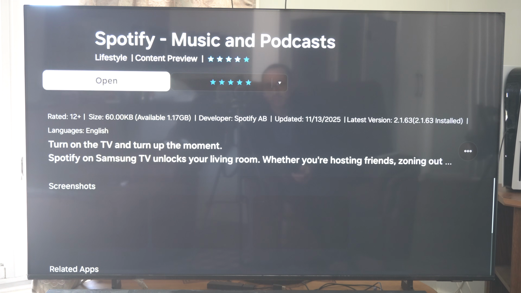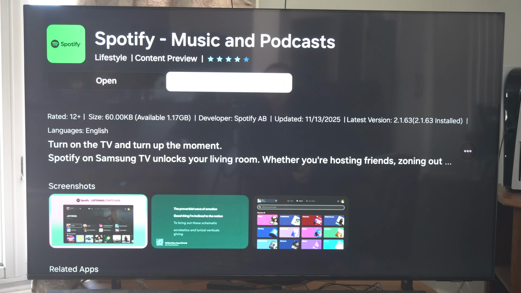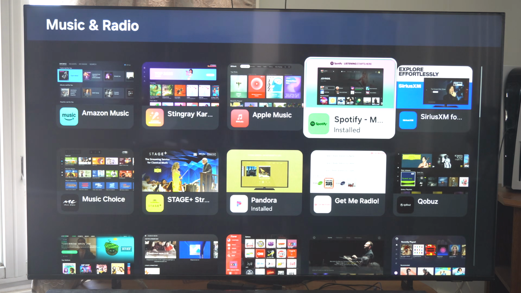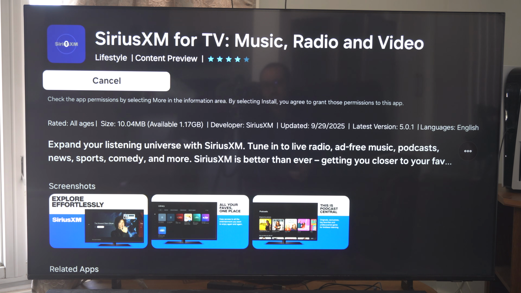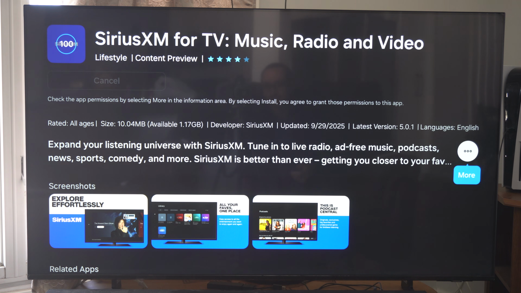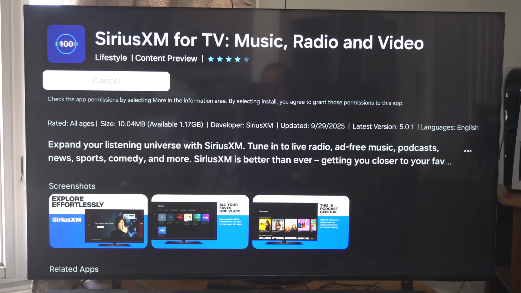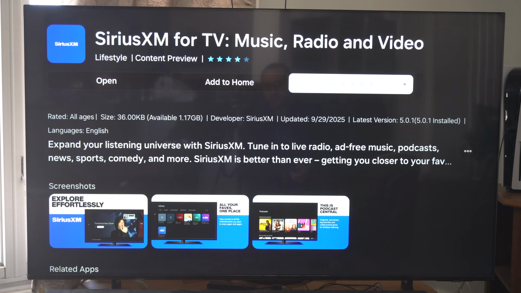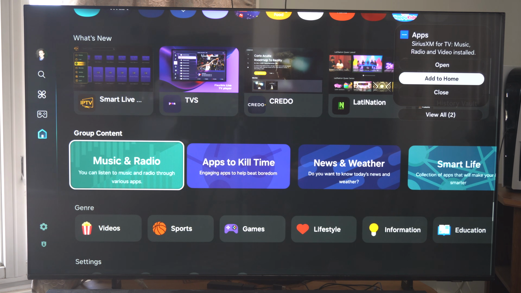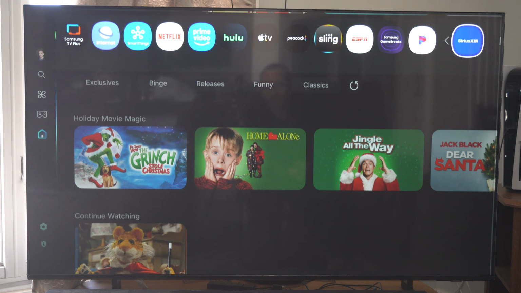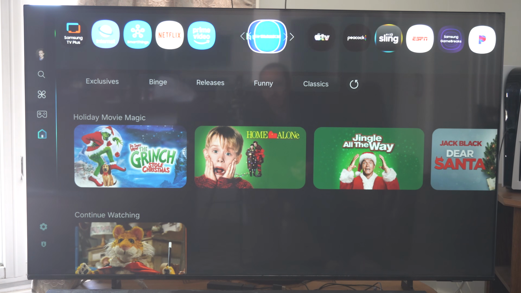But on this page, there should be an option to add to home screen on the top once you download it. So maybe I'll just download Sirius. So once I download this now, let's say add to home screen. So maybe you downloaded something and that's what happened. You didn't add it to the home screen. So add to home right here. Well, it looks like it popped up add to home on the top right too. So if you're quick, when you download something, you can just go to add to home. And then it will be under this list and you can move this around.